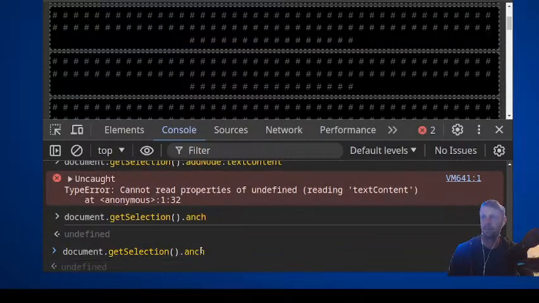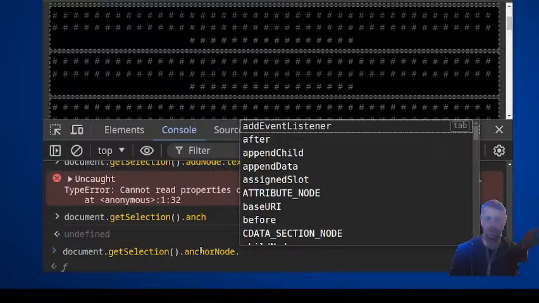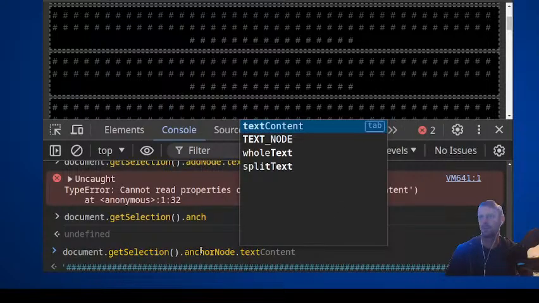Anchor node. You can add event listeners to them after append child. Oh, because that's the node itself. Full text.